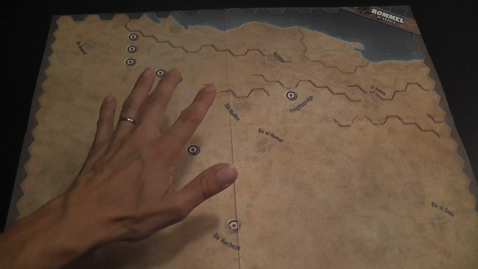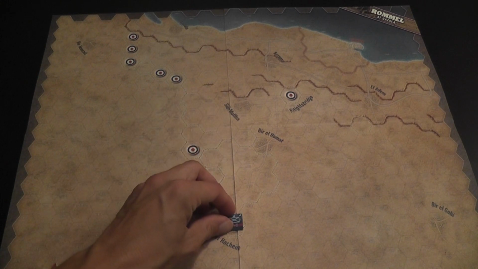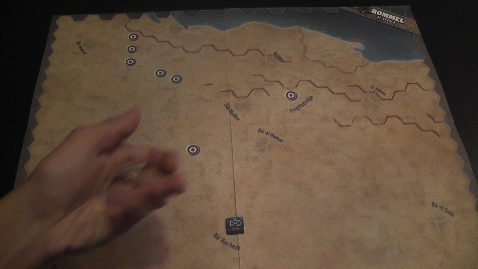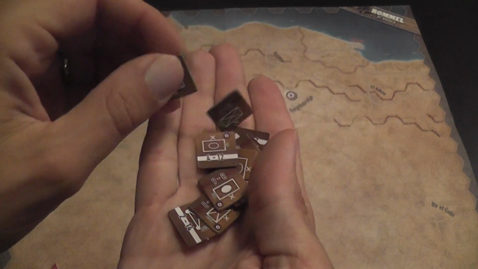So here we have a two-player game, which is also played as a solitaire game. It's absolutely playable that way, in which a player will represent the Axis with German and Italian forces, and the other player will represent the Commonwealth with a group of allied units, including a lonely French unit that defends here. Well, that's not the only unit that the Allies have. They have many more. Units are represented on the map by these counters here.